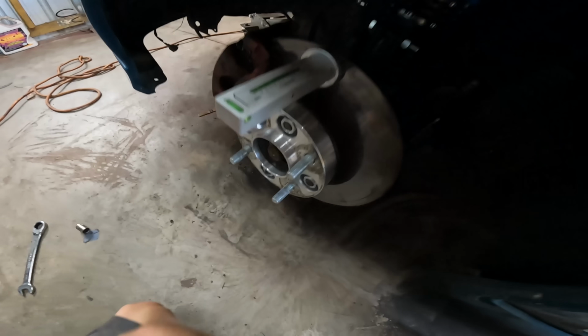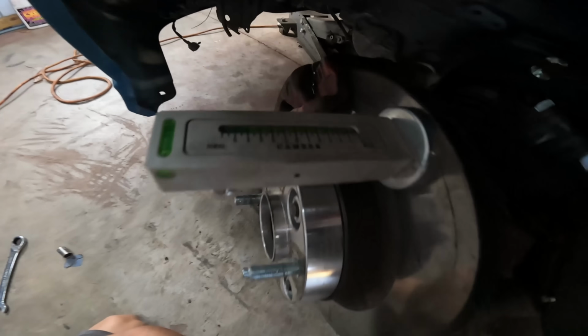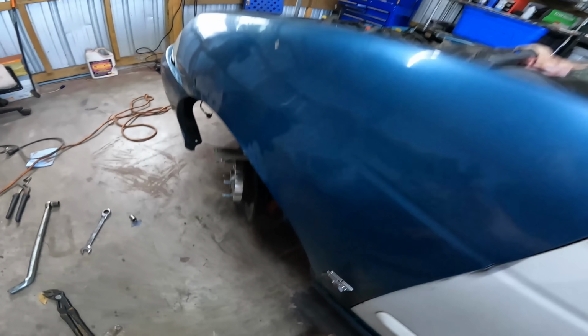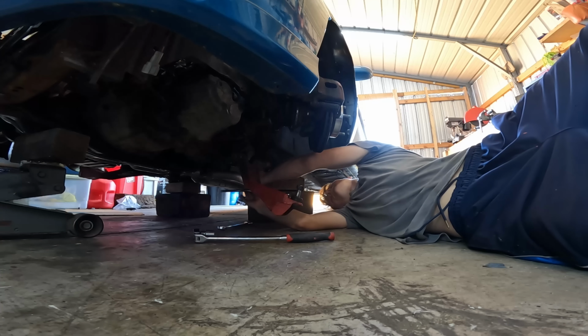All right, so with the wheels straight, we got about 1.5 degrees of camber. And if I turn the wheel, now we got 5.5 degrees of camber. Yeah, that's a lot of gain. We can see just the angle that it's at.